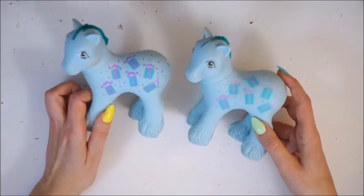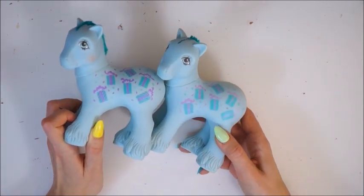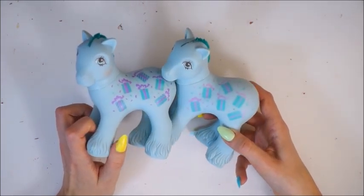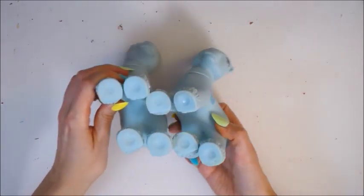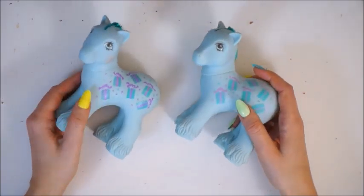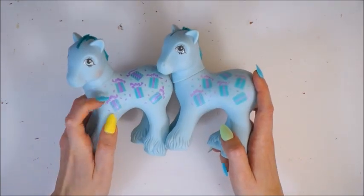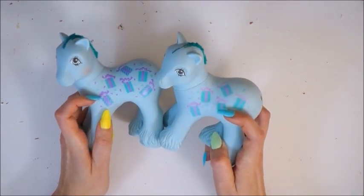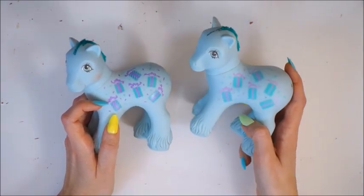If you look closely, you can also see that the symbols are a little bit of a different color, and now I don't know if this is because this one is just faded, or if they really used a little bit of darker shades of paint with this one. They are both from China, so they are both produced in China, so there's no difference. It's not really a variant, but in my opinion the paint that was used here was more purple and a little bit darker, and here it was really more pink. Could also be just that he's a little bit more faded.